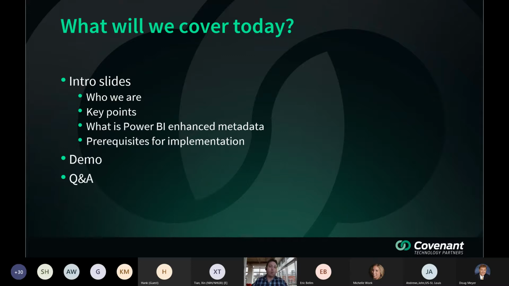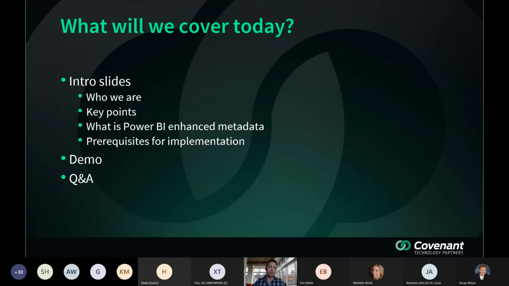So what will we cover today? We'll have a few intro slides. Doug already covered some of this, but we'll go over who Covenant Technology Partners and myself are. We'll cover a few key points of emphasis over the presentation today. We'll also discuss what the Power BI enhanced metadata is and what it means, as well as some prerequisites to extract that data and use it within your source control solution.